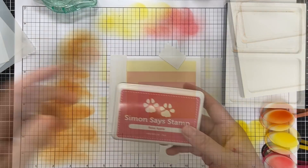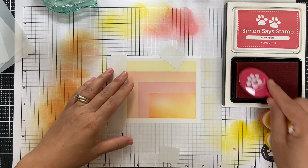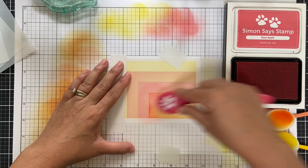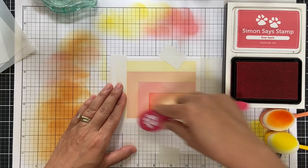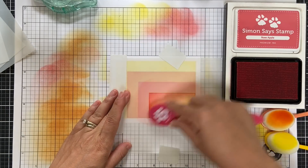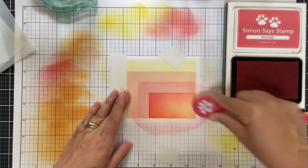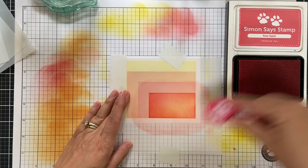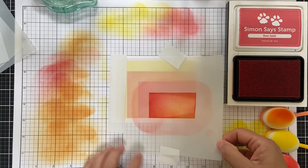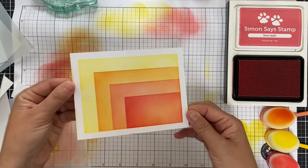This is the smallest one of the A2 rectangle mask. We're using Rosy Apple — it's kind of a poppin' cherry red, really. I'm using that same blender brush that I used on Teeny Bikini. You don't need much on this one because it's a real poppin' rosy apple. I'm going to add a little bit more on the right because this will round out our design. This design really appeals to my clean, graphic, geometric love and heart. It creates movement and color, and there you have the panel.